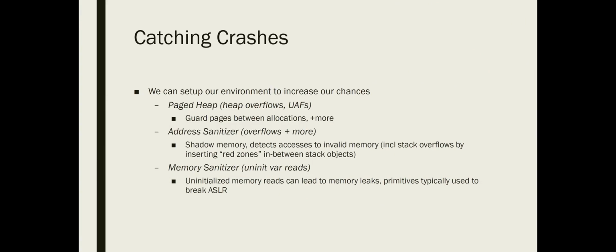So as mentioned, we can use various techniques like that to increase our chances of detecting crashes. Things like enabling page heap using gflags on Windows, which we'll look at a bit later. Address sanitizer when it comes to compiling or potentially recompiling a target. Memory sanitizer for detecting uninitialized memory reads by marking it read after write, and interesting things like that.